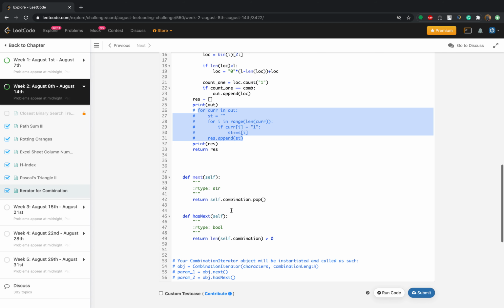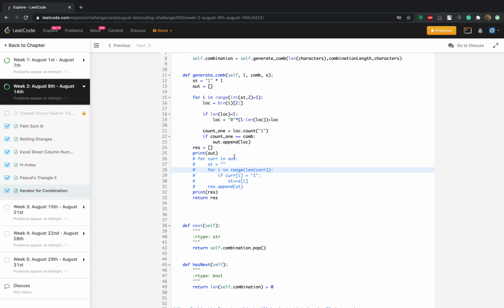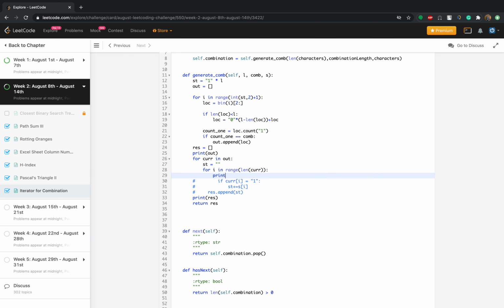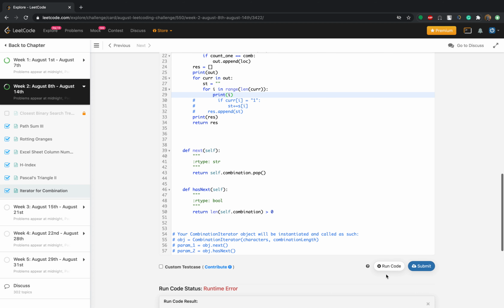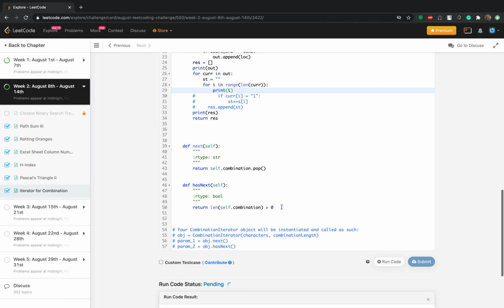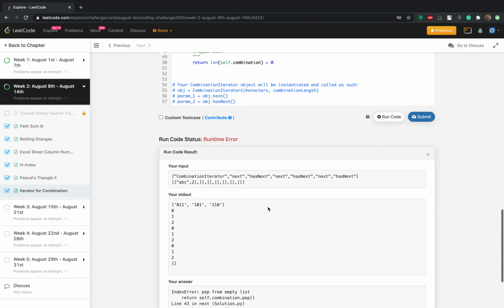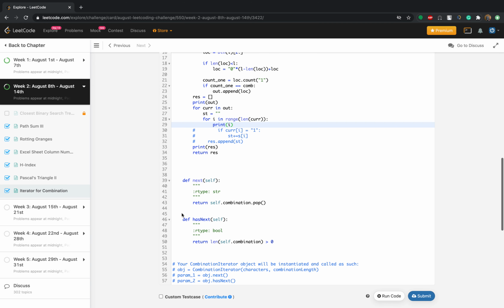This is great. Okay. I think I made a mistake here. Let me print what this i is. Yeah, this is great.